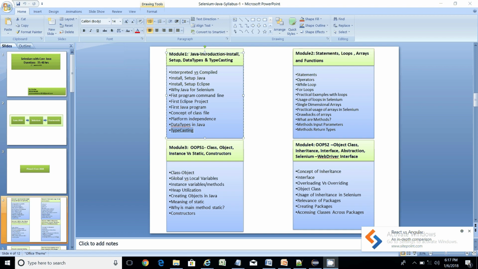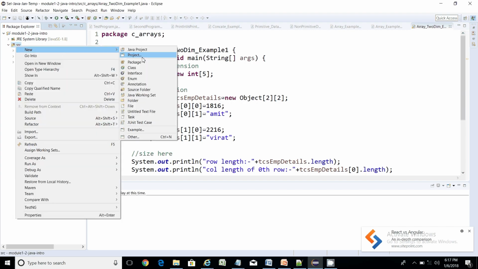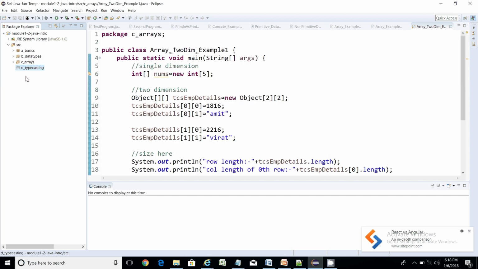Let me open Eclipse, right? Now guys, since we're going to learn a new topic, I'll create a new package, let's say typecasting.